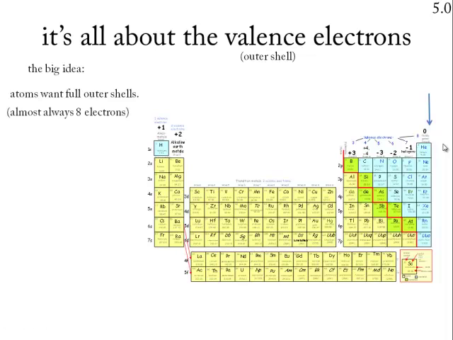Okay, almost always that's 8 valence electrons. Perhaps the only exception is helium, which has a full outer shell when it has 2. 1s2, 2 electrons, and it's good to go. All the other ones, by virtue of the way the shells fill up, will have 8 valence electrons. One complicating factor that may come up for some of these central groups is they may have unfilled inner shells. But for most of the elements of life and most of these elements in general here, this 8-electron rule will be valid. Neon. Note that there are 8 fuzzy electrons in this outer shell.